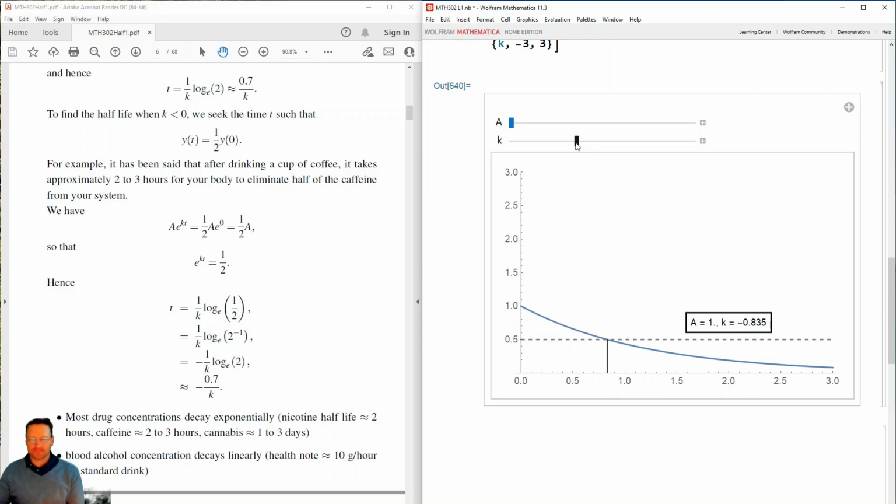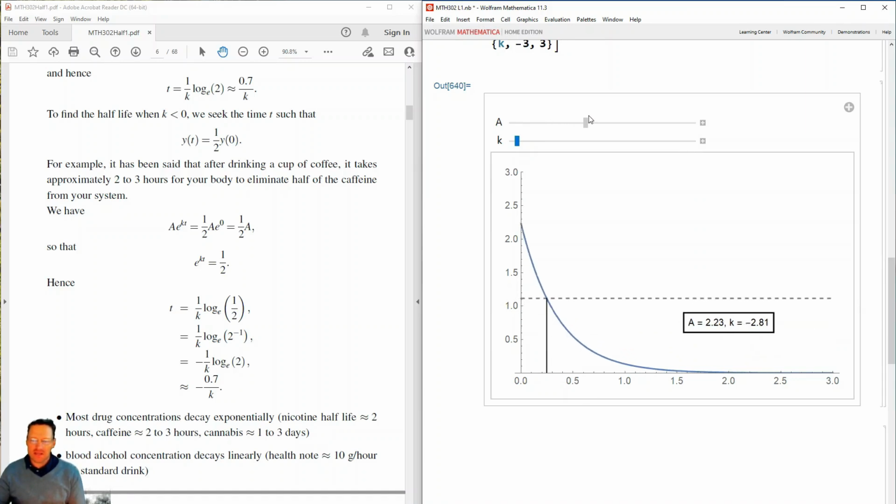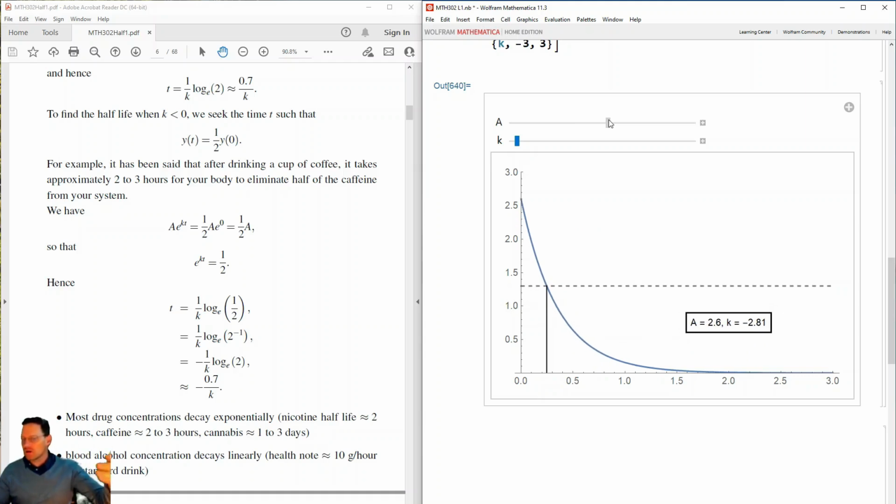But if I take the K value back towards minus 3, for example, you can see that the decay is more rapid here, so it's much more quick until that's half. Now let's increase the A value. All right, so you can see as I increase the A value, that does not affect the half-life. Because remember, this is relative to the original value. So how long does it take to halve? That's not dependent on the original value or the A value. It's dependent on the rate, or it's dependent on the K value, right?